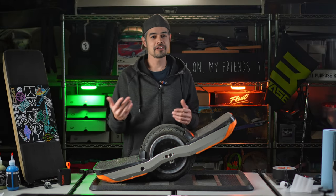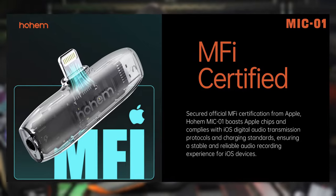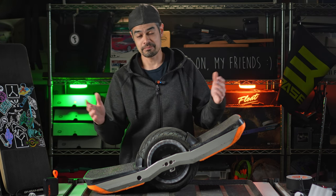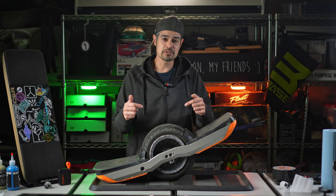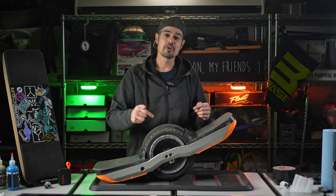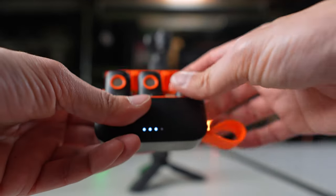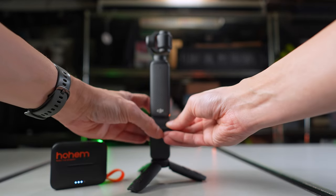Speaking of ports, this thing is straight up plug and play with your phone. There's a Lightning version for older iPhones, and there's a USB-C version for Android phones and the newest iPhones. And at least in my testing, you can even do power pass-through, so if your phone is low on battery, you can still charge your phone while the receiver is plugged in. Very thoughtful. I even tested it with my DJI Osmo Pocket 3, and it just worked. No drivers or apps necessary.